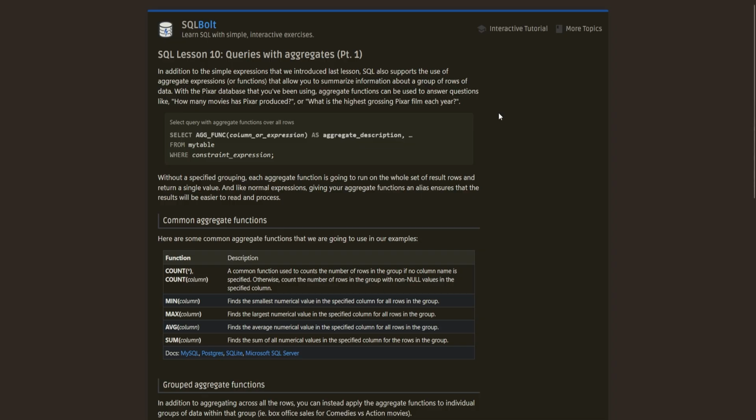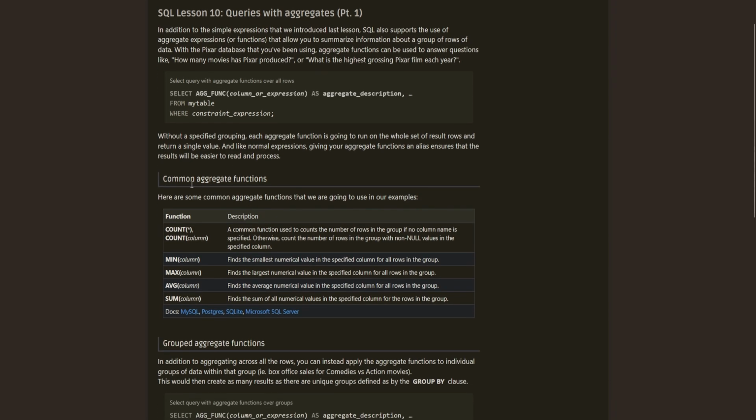And like normal expressions, giving your aggregate function an alias ensures that the results will be easier to read and process. Common aggregate functions. Here are some common aggregate functions that we are going to use in our examples. COUNT(column), a common function used to count the number of rows in the group if no column name is specified.